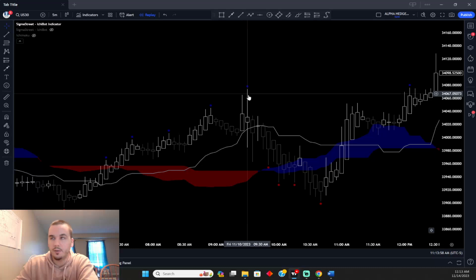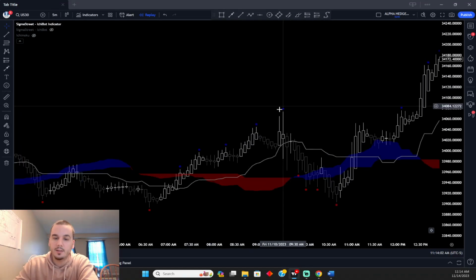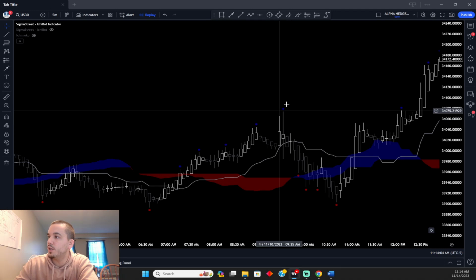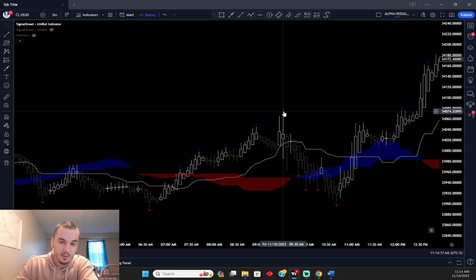This is a 26 period high low pivot, which basically means that this circle was generated because this high was the highest high in the last 26 candles. It got generated after the very next candle closed, which means if this candle doesn't have a high higher than this one, and this high was the highest high in the last 26 candles, it plots a circle.